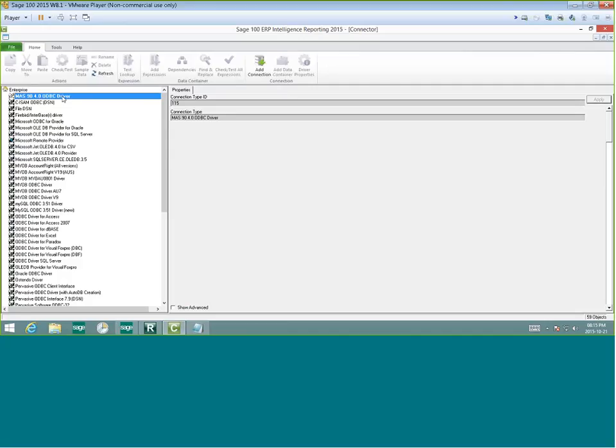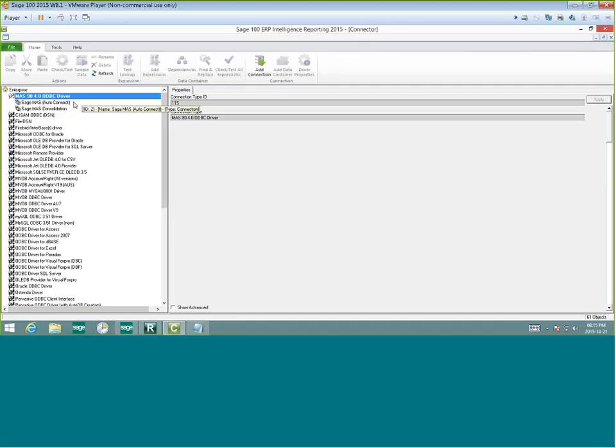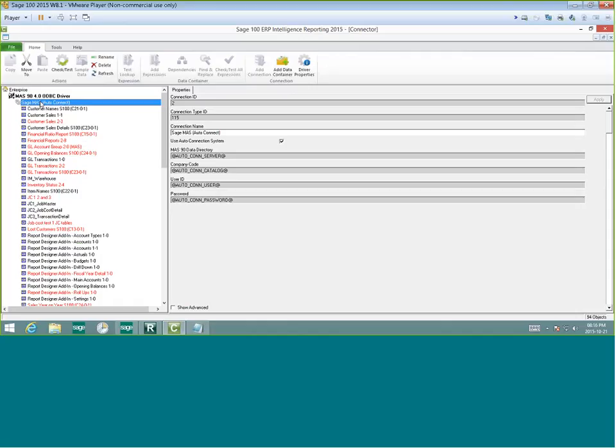It's just something that enables us to make connections to any other ODBC type database. So we've done this here, and it still says Mass 90, but it is Sage 100. You'll see this for Sage 300, for Sage 500, Sage 50, Sage ERP X3. We've made a connection to each of the Sage accounting systems that you work with. And here, if I double click, this is the actual connection that we've made.